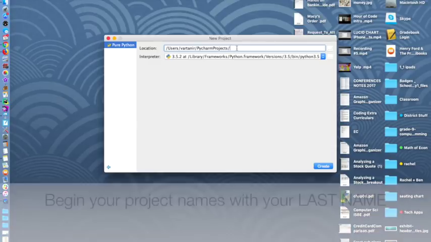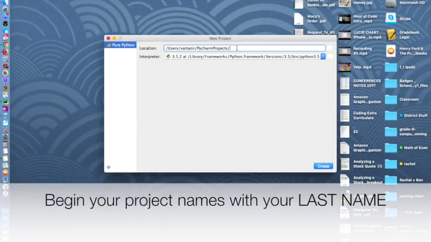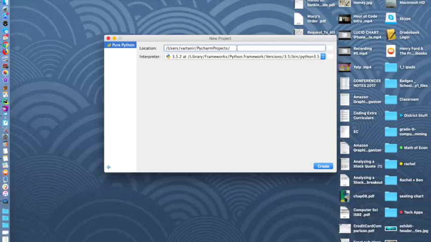All of your PyCharm projects will start with your last name so that when you are in that welcome screen, you won't confuse your project with someone else. So I'm going to call this Frost Turtle Drawing Machine. That's the project we're about to make. Unlike in Python Anywhere, you do not need to end it with .py because PyCharm is only for Python. And we have the interpreter listed right here.